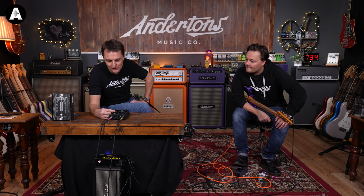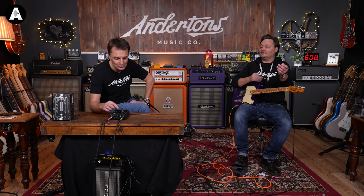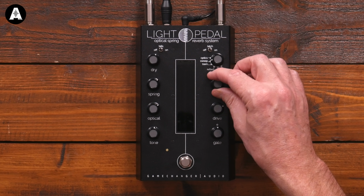Can I suggest that perhaps those last two modes are for a bit more experimental kind of thing. So I'm going to go back to the sweep mode, because that was the one that had the modulated effect on it, which I really liked and I think was usable by most guitar players that like big ambient tones. And Pete, you can just play us out.